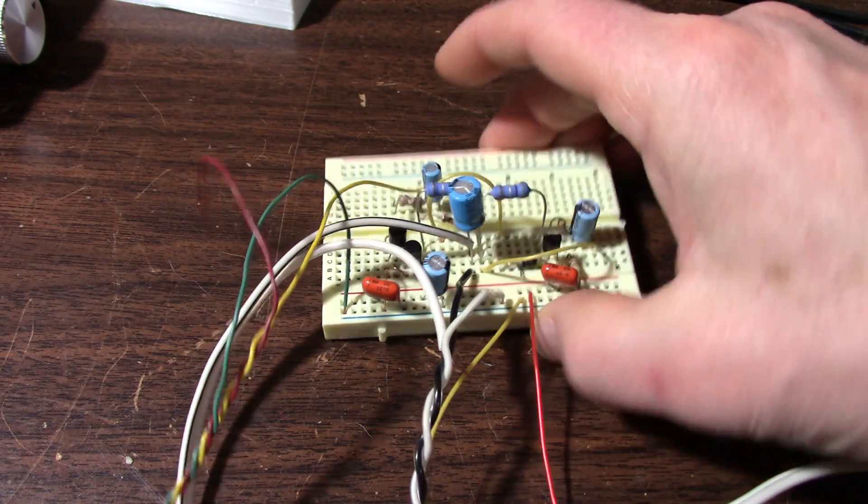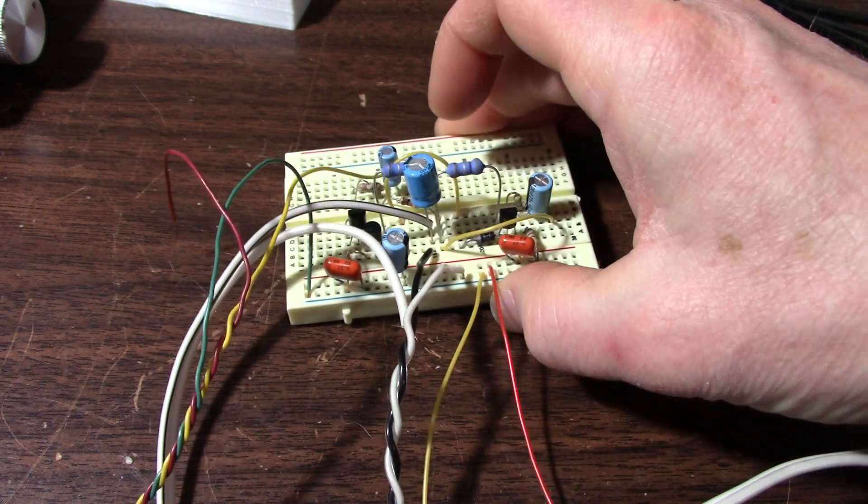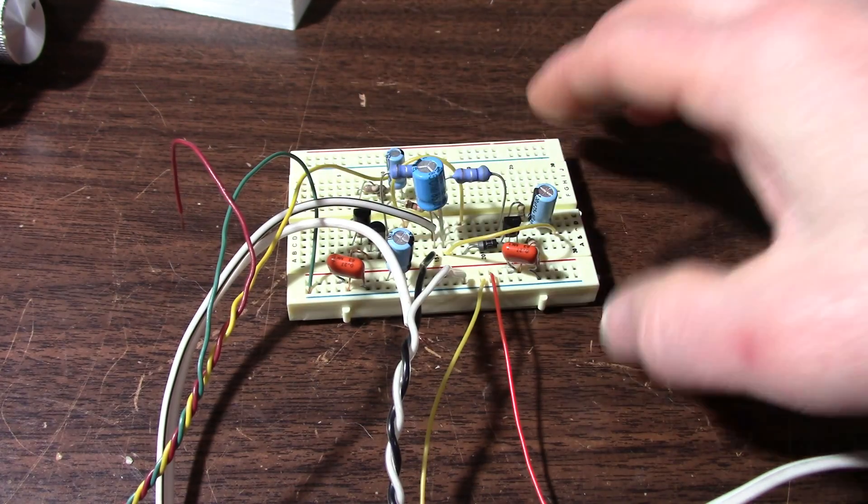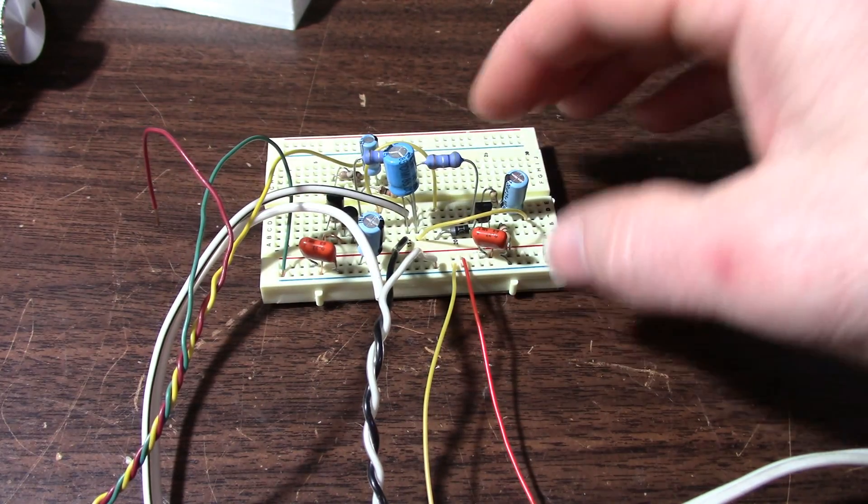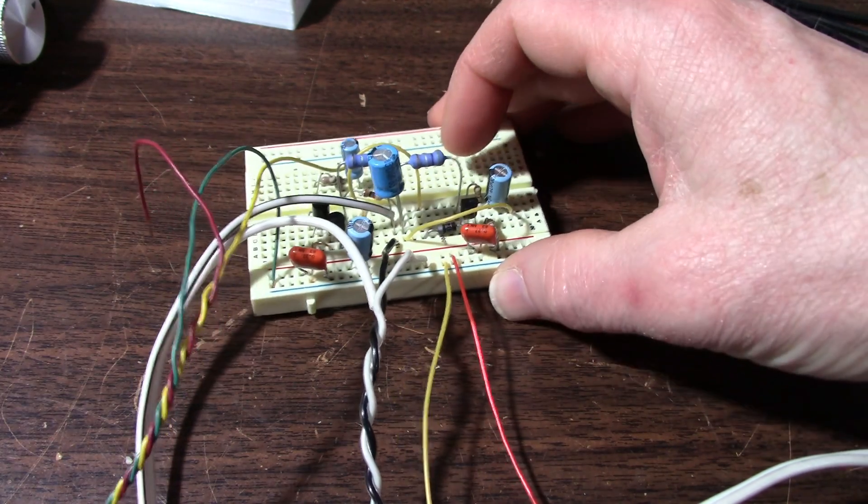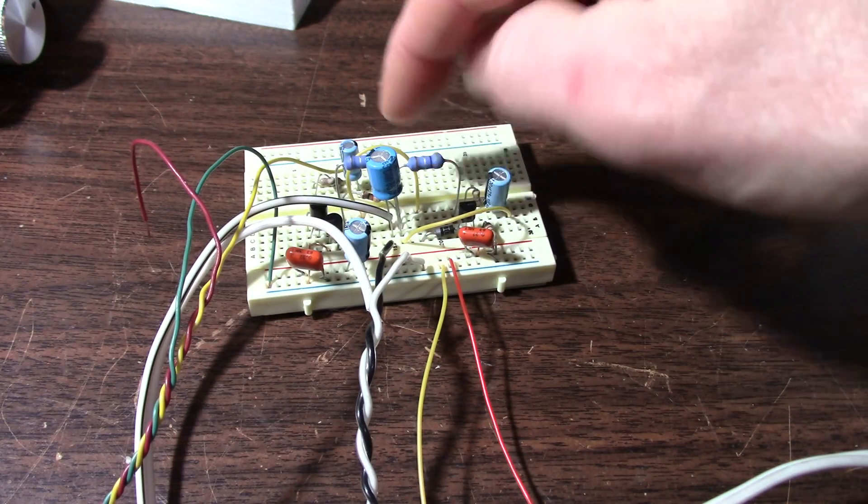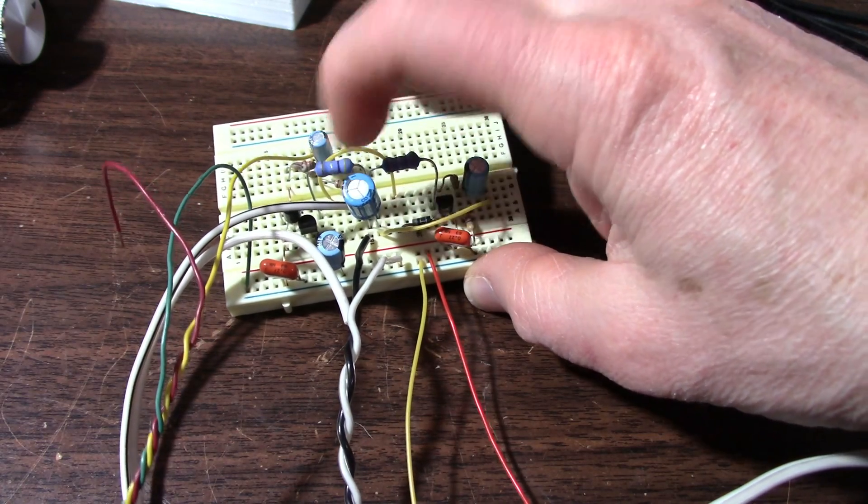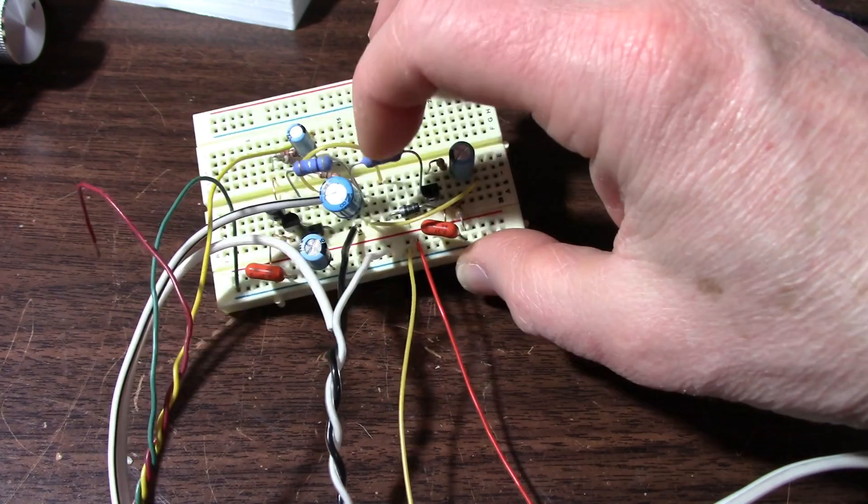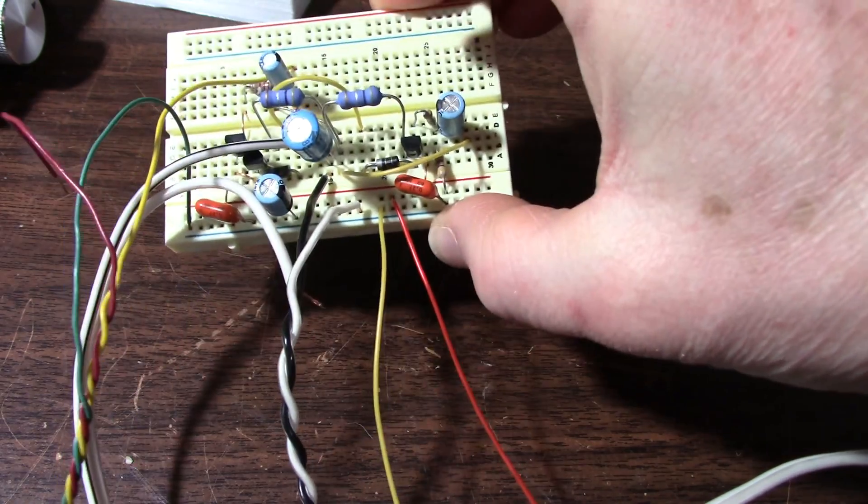Okay, here's the amplifier on the board. It can be made a lot more compact. I just can't do that on the socket board. But part of the idea is that it can be made really compact. These resistors are much larger than they need to be. It's just that I only had this resistor value in this size. So that's the only reason I'm using them.